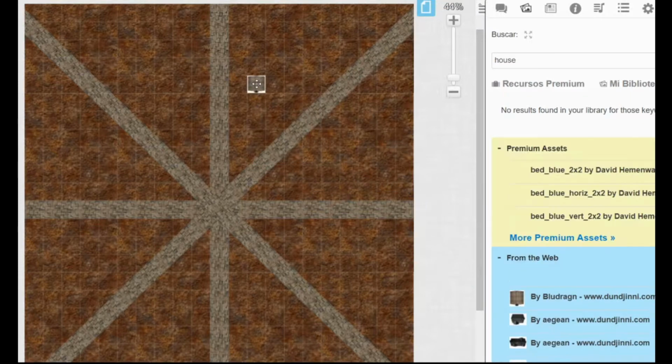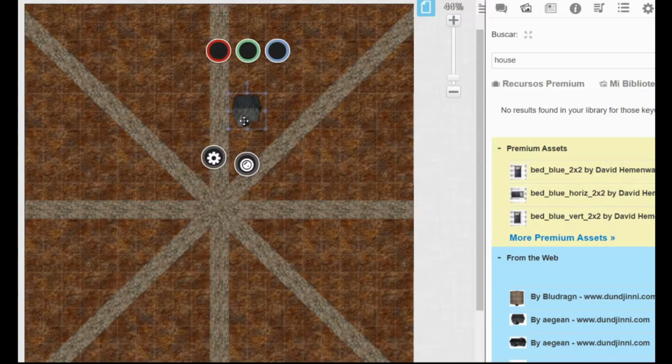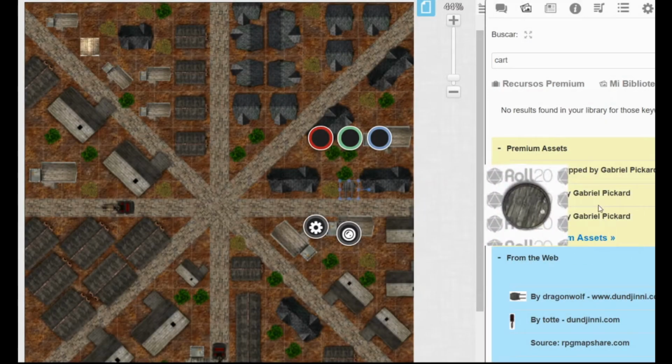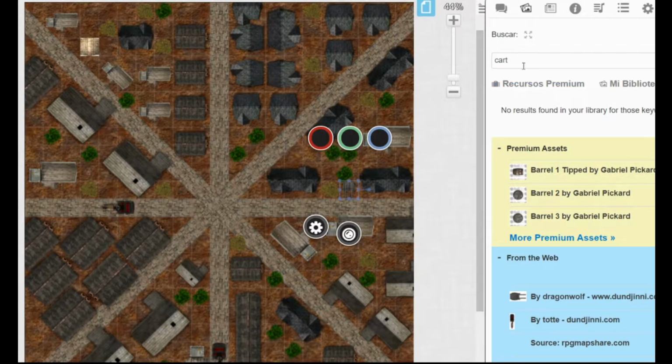We don't want an empty piece of land, right? So let's populate this town and add some houses. Roll20 doesn't have a lot of house models, but with some twists here and there it can look decent. Spread the houses and turn them around to give the sensation of being different. Finish by adding some details like trees, horses, carts, and such to give the town a little bit of life.